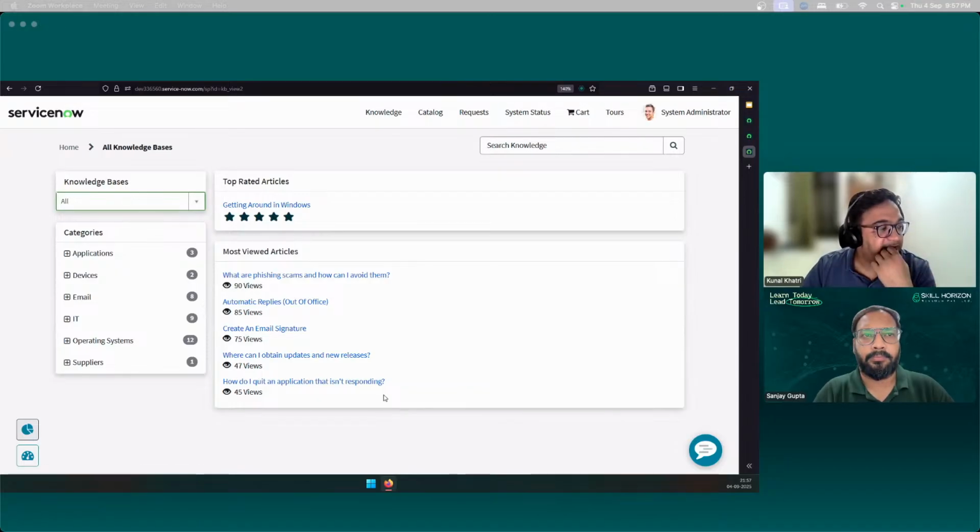Then comes CMDB, then comes reporting, and then we'll take a small stab at how application update sets work, how applications are packaged, and how they are sent for certification. Somewhere along the line, we'll just skim over the basics since that is not something an administrator would do, but they should know how that works.